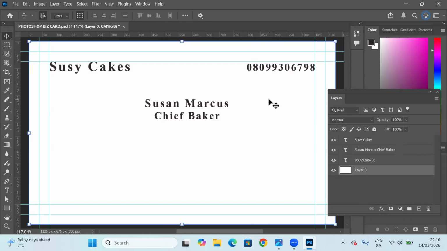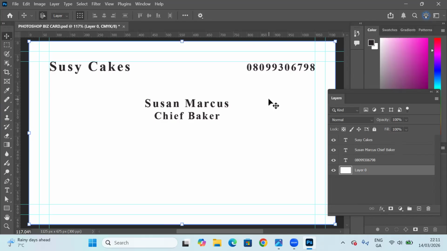Now, in the next task, we'll continue by adding the remaining text fields and placing them neatly within the safe area of the business card. Later, we will use the pen tool to add shape and color design that extends through the bleed area. So, come with me. Let's move ahead.